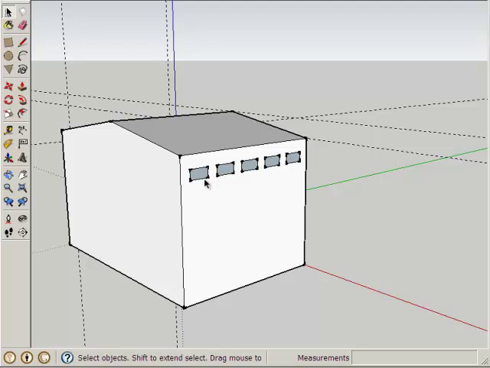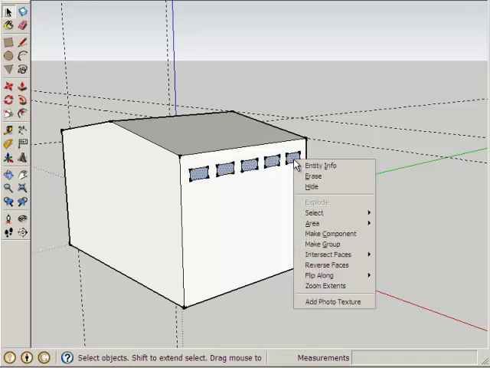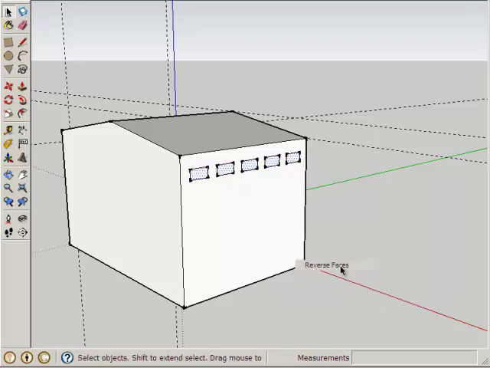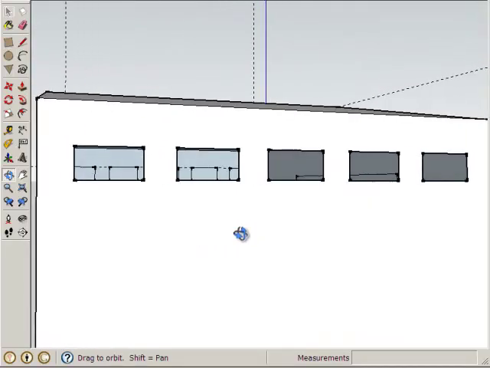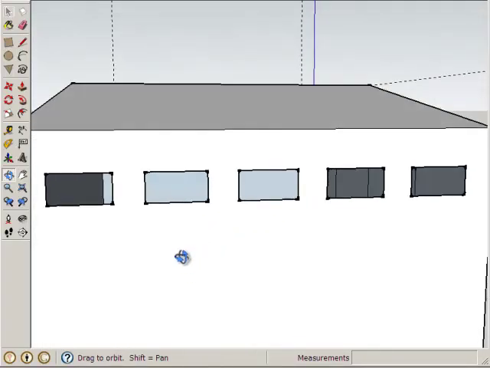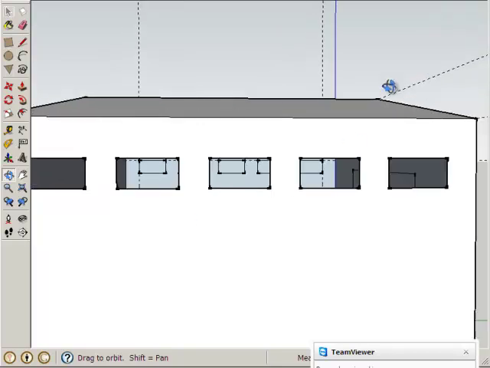So I have a set of vents, and you'll notice that these are a different color because these surfaces are the back side of the face. So what I could do is, if I wanted to, I can highlight them all, right click and tell it to reverse the faces, and now they're all white. Or because these are vents, what I'll do actually is delete them. So I press delete. I'll zoom in on there and move around, and you can see now these are just empty holes, and you can see the inside of your shed.